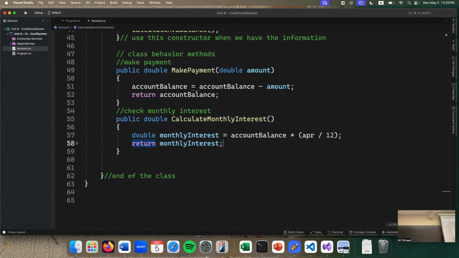right? The input has already been collected. The assumption is that the method is going to perform one single task. In this case, for make a payment, the assumption is that we already have collected the amount, and based on the amount, then we call the method to make the payment. Okay, so before this method, the input has been collected. Every time you're creating a method, check that assumption. Okay, then the method is designed for the process or output.